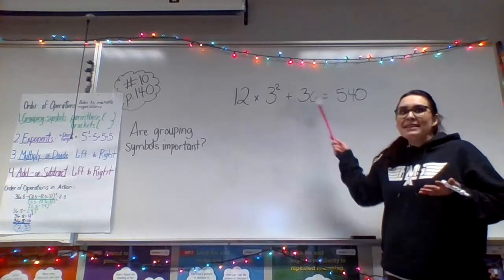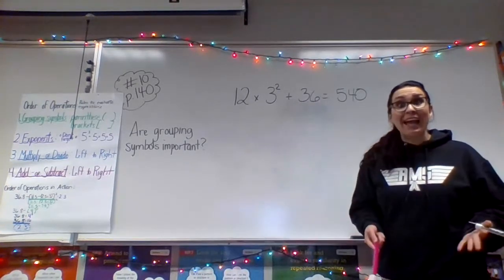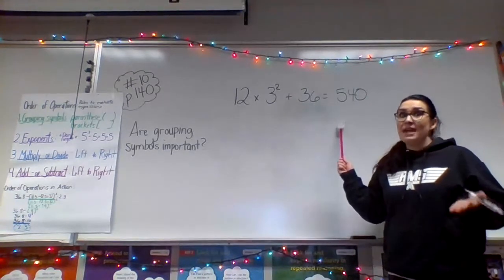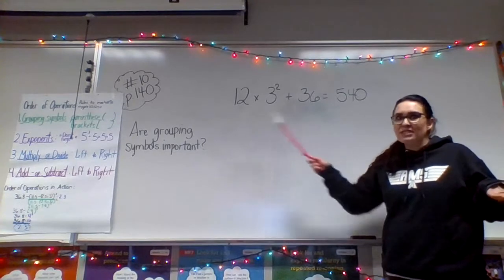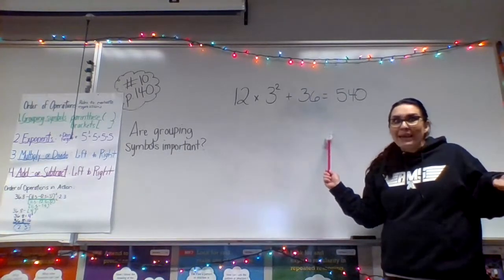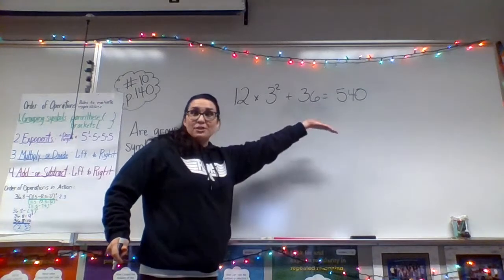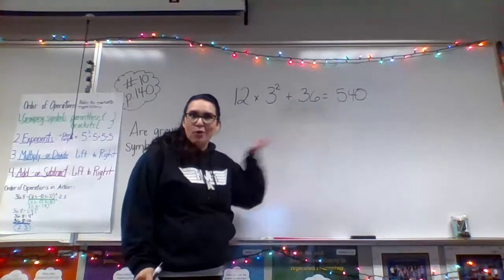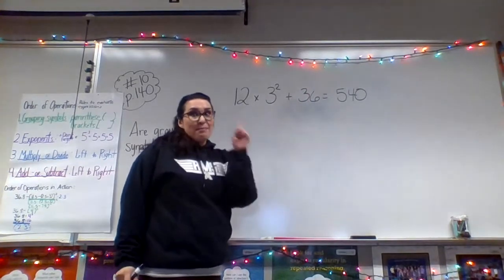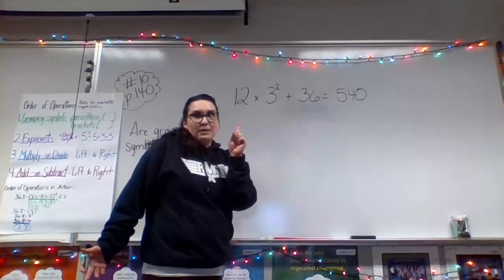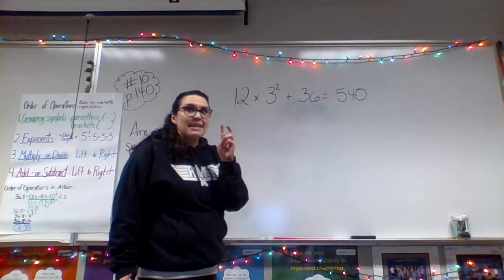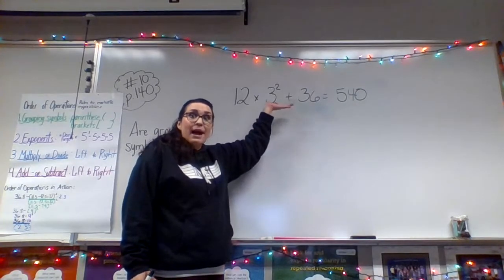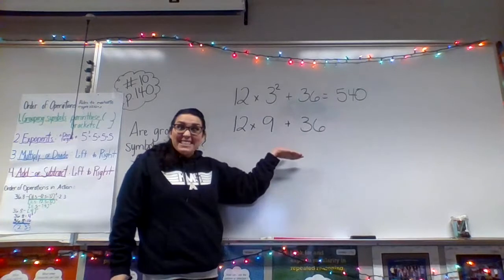Now, I might need to add certain grouping symbols so that I know the correct order I'm supposed to do all these operations so that my final answer is 540. But let's just see, if I just do it straight across, what do I get? If we're solving this without any parentheses, I'm not adding any parentheses yet, my friends. I just want to see what the value of this whole thing is first. So P in PEMDAS, no, we don't have any grouping symbols, no parentheses. Exponents is next. If we look at this problem, we have 3 squared, or 3 to the second power, which is the number 9. You're right.